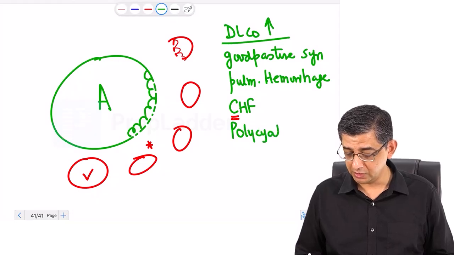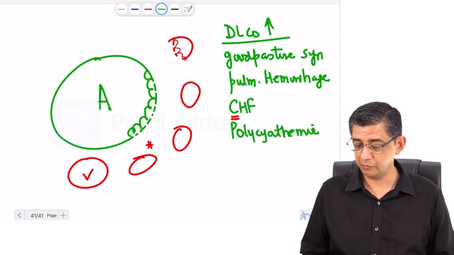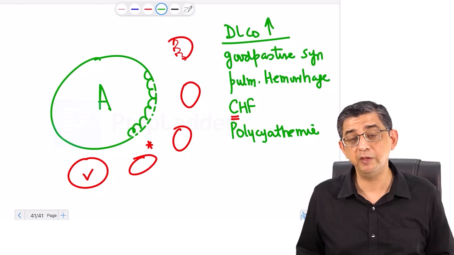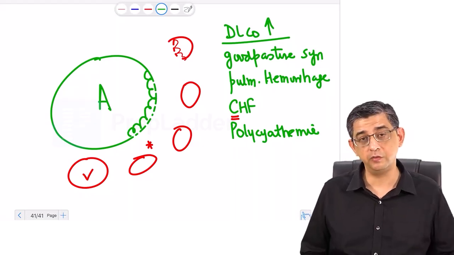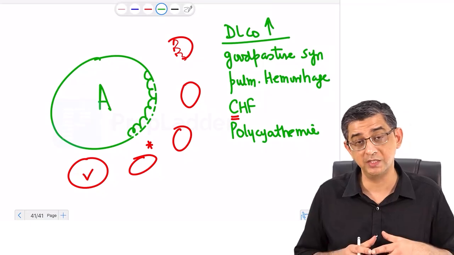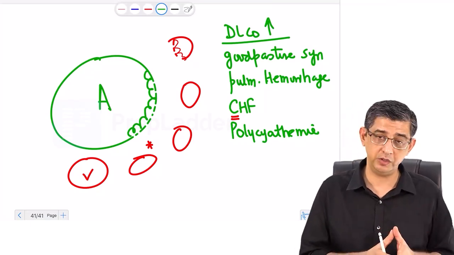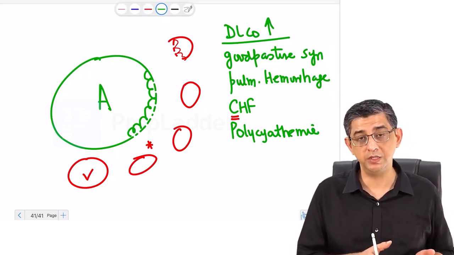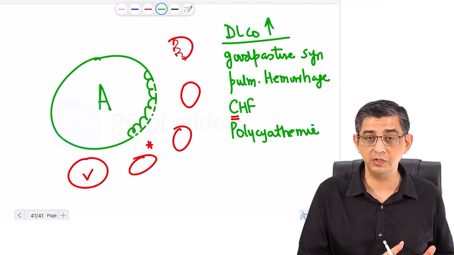Well, that's relatively easy for you to understand, because in polycythemia, overall hemoglobin values are more in the blood vessels, then binding capacity will anyway be increased for all gases, and carbon monoxide is obviously notorious to diffuse very fast because it has more affinity for hemoglobin than traditional oxygen. Obviously, the next entry I'm going to say is anemia, where hemoglobin is lesser, so binding will be lesser and DLCO will be lesser also.